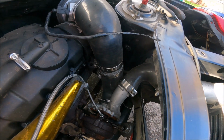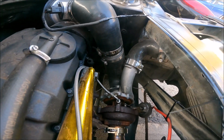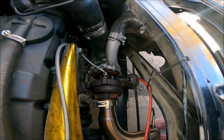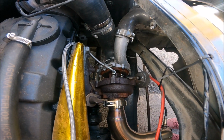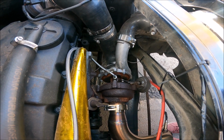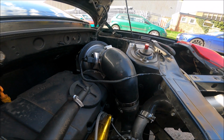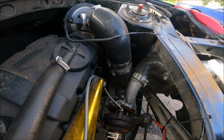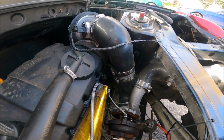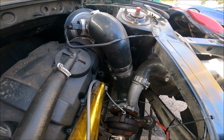generally a pipe will only suck shut, even without any bracing to stop it, if that's restrictive. Considering this turbo was doing 2.5 bar boost and the surge was going away above 4.5 grand, I'm 99% sure this pipe is not sucking shut in any way. But you know, people have mentioned it, and it's bugging me anyway, so I've tried it. Well, I'm trying it.